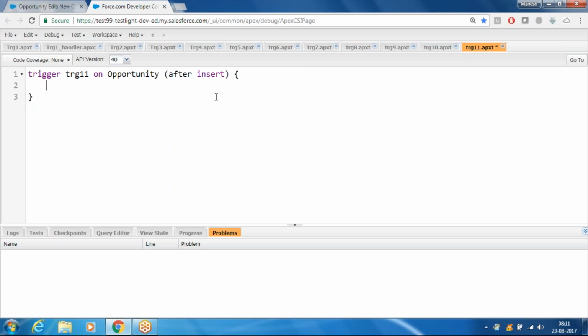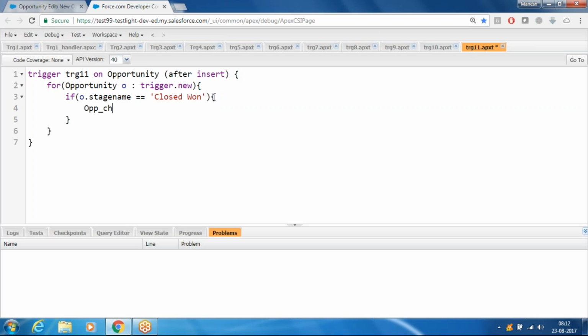So after insert of any opportunity record, for each opportunity in trigger.new, if o.StageName equals closed one, then I need to create a child record automatically with the parent ID, right? So I have to create a child record under this parent.